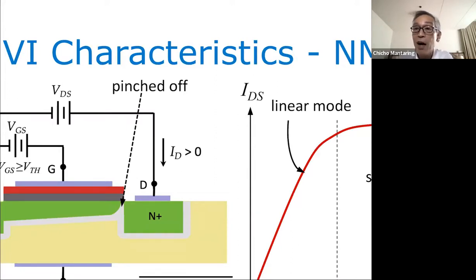Well, if that's the case, then how come current can flow through a diode when a diode has a depletion region? What happens is it flows very quickly across the depletion region because of the high electric field. There's going to be a high electric field here, and therefore your charge carriers will just sweep across the depletion region. So current can flow across a depletion region. That's how current flows in a diode. But here, your channel actually is pinched off.